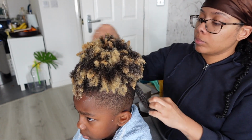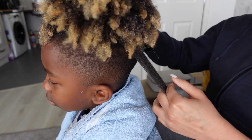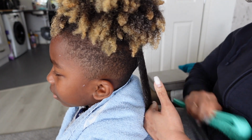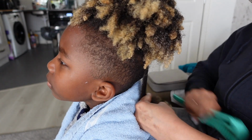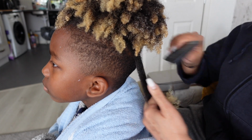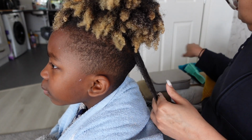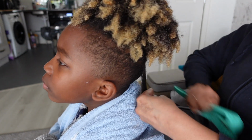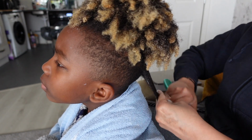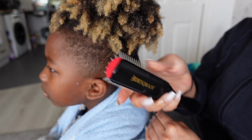I start off by separating the hair into little sections and detangling it section by section. And for some reason, as I was doing Joel's hair here, I didn't really like how that brush was working with his hair. So I went in with the comb and I tried it again with the brush. And when I realized, you know what, this brush is not doing it for me, I had to get a Denman brush. I find that Denman brushes are better for 4C hair. I don't know, maybe that's a personal thing.